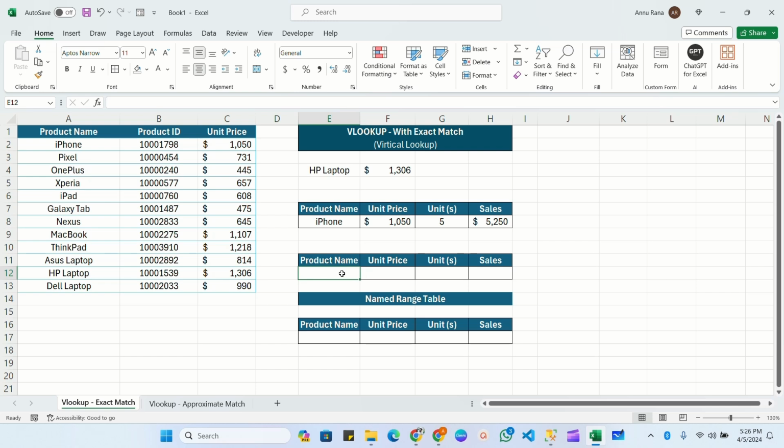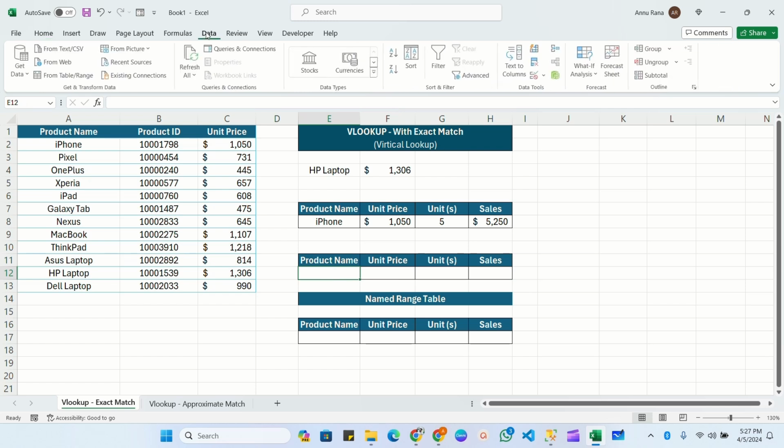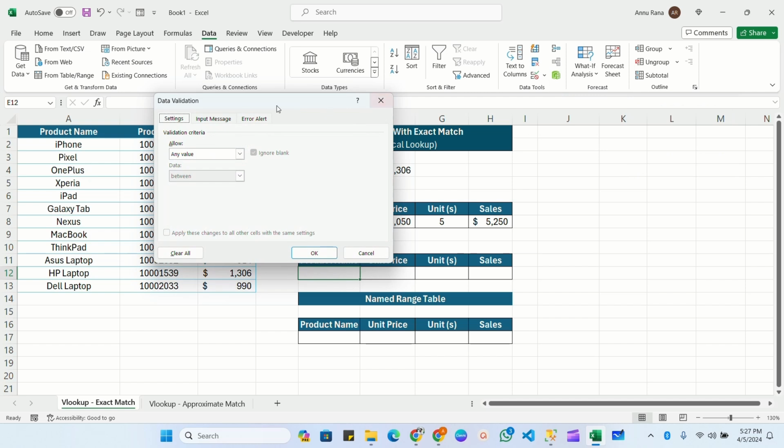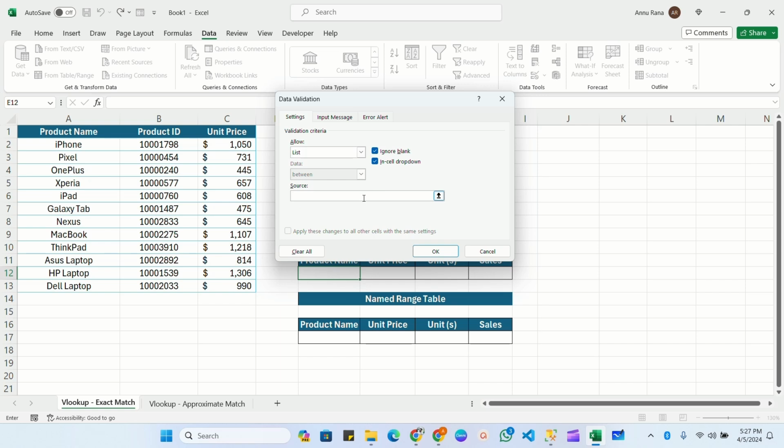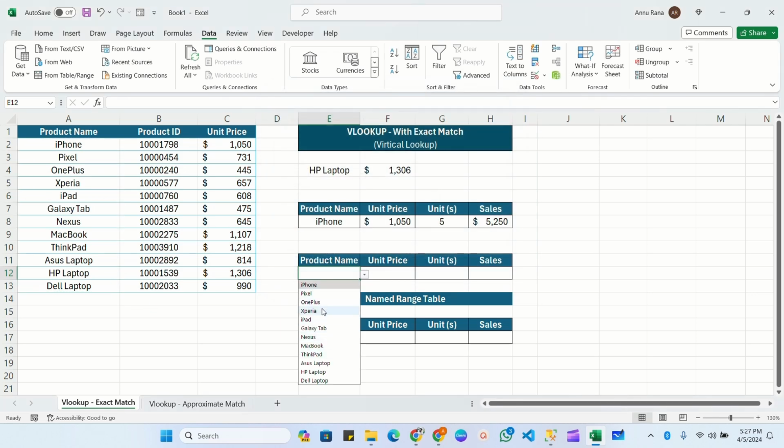Now we will simplify the process. If you have a long list of product names, every time you do this process you have to type the product name. To simplify this, we will create a drop-down list here. So in the second example, we will create a drop-down list for product name. Let's see how. Simply select the cell, go into the Data tab. In the Data Tools option, we have Data Validation. Click on Data Validation, and under Allow, you can select List. In Source, you can directly type the list or you can give the range of that. So here I will give the range. This is the range for that. Click OK. Now we have the list of products.